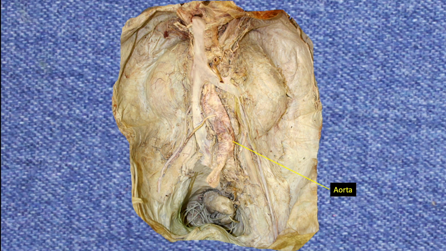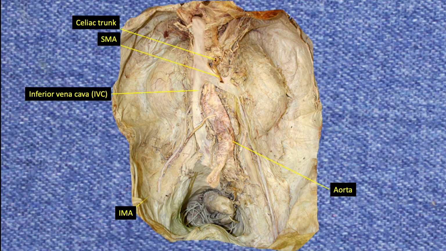Finally, after working for some time, the aorta is exposed, but we also took care in removing the peritoneum so that numerous other structures are also visible. First, we note the inferior vena cava, commonly abbreviated IVC in most textbooks. Next, we can identify the 3 unpaired visceral arteries, the celiac trunk, the superior mesenteric artery, and the inferior mesenteric artery, exceptionally small in this specimen.